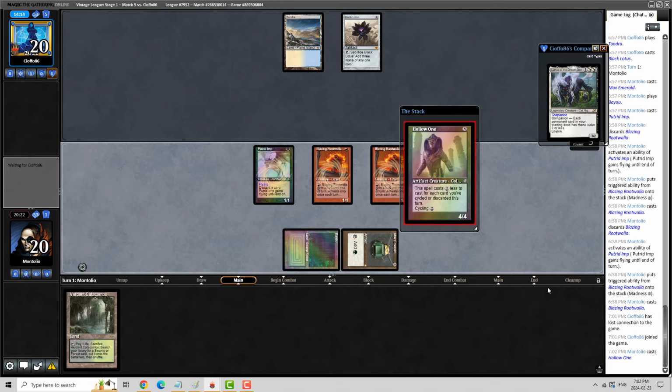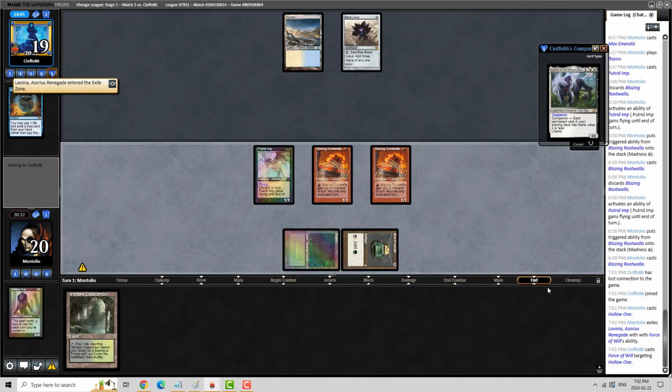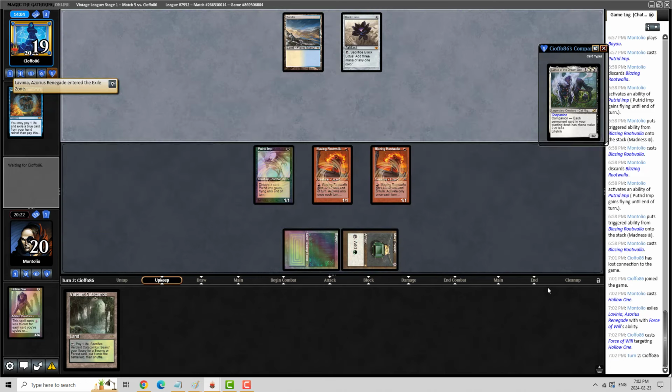I think my opponent has lost the connection there. They just got back into the game, so they were gone for 3 or 4 minutes there. So they are going to Force of Will. All right. Let's see what we can do here.